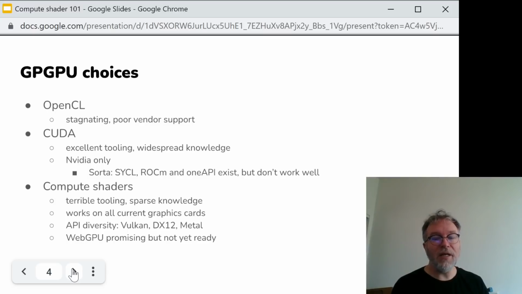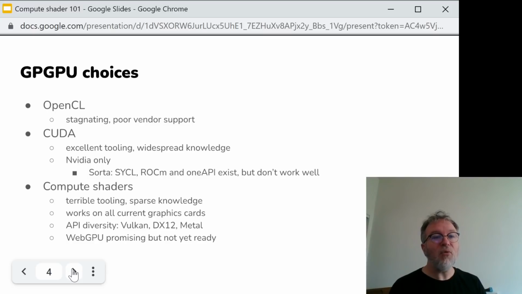The choice that is almost universally used in machine learning, scientific computation, etc., is CUDA, which is an NVIDIA technology. It is very mature. It has excellent tools. There's a lot of knowledge out there, a lot of code bases, a lot of tutorials. It's pretty easy to get started. And so it's clear why it's so overwhelmingly a great choice for just getting access to the compute power.